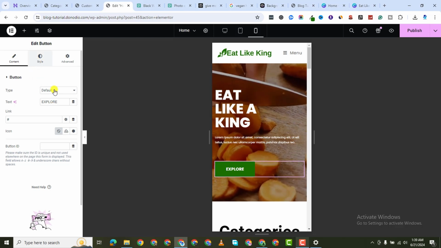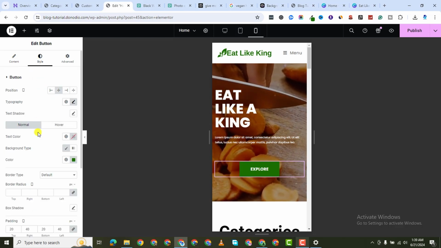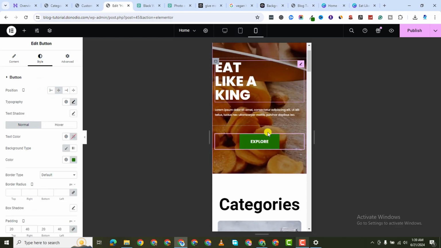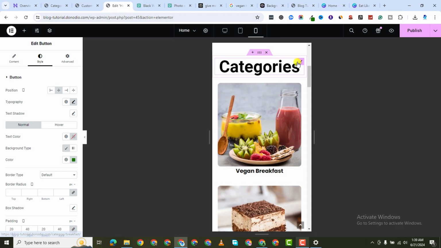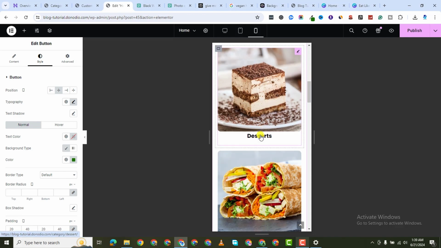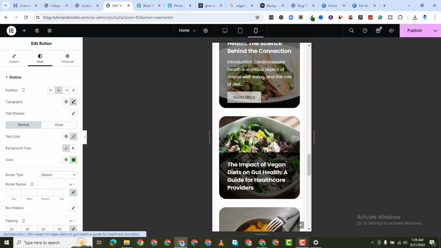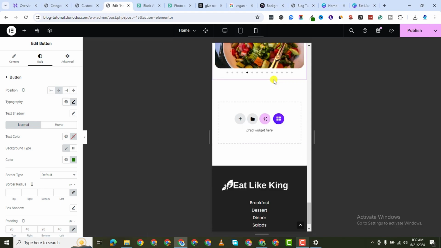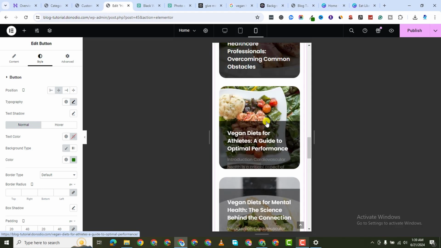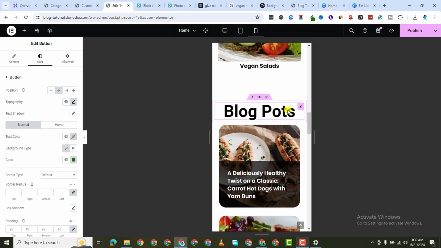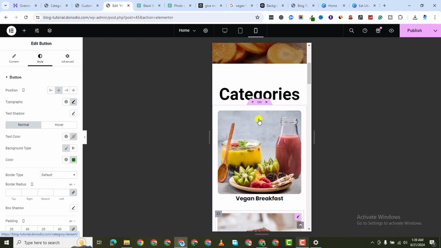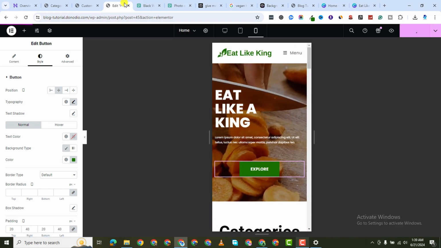I can align this button to be center. So that is how I'll make that. You can make this to be smaller. You can make all of these to be smaller. Sneak peek. You can leave this one the way it is.